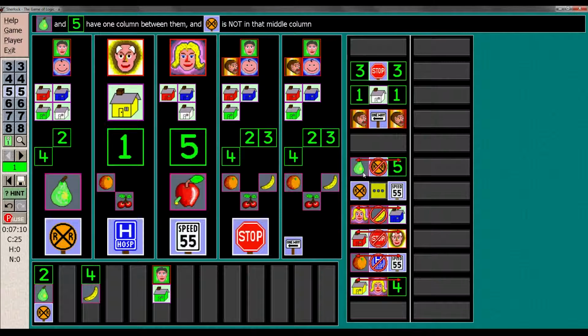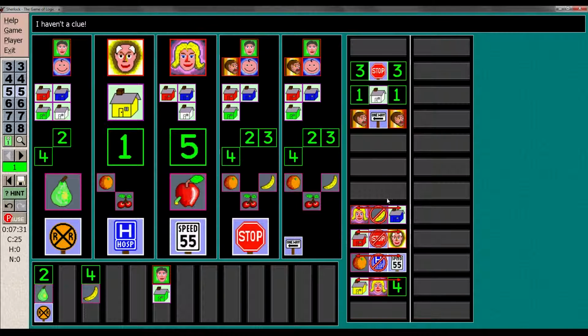And then we're going to do a similar thing here, but there's a pear, not a railroad crossing, and a 5. Well, we see there's a pear, not a railroad crossing, and a 5. We already have those ones established, so we can go ahead and clear out this clue. This clue is also telling us that the railroad crossing sign is to the left of the 55-mile-an-hour speed limit sign, but we already knew that because we've found those already. Now this clue here is telling us that there's a woman, no banana, and then a blue house.